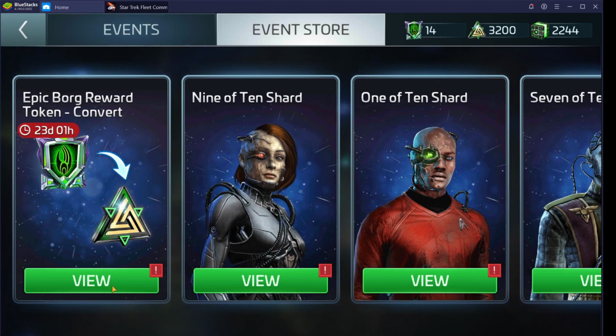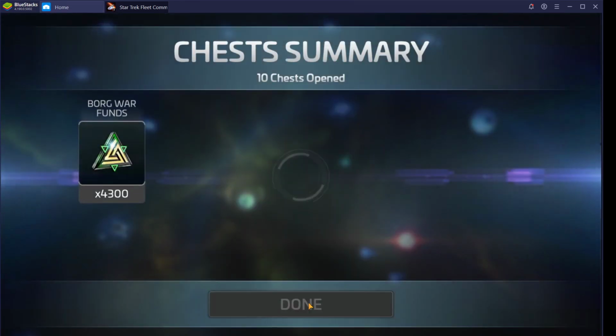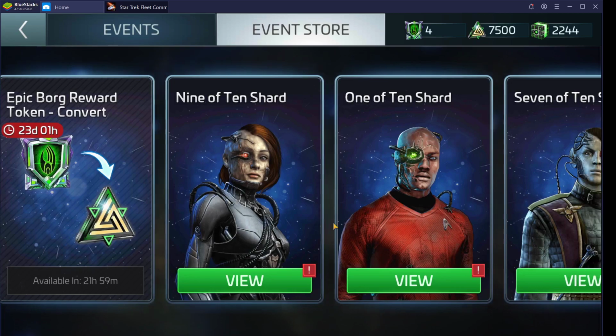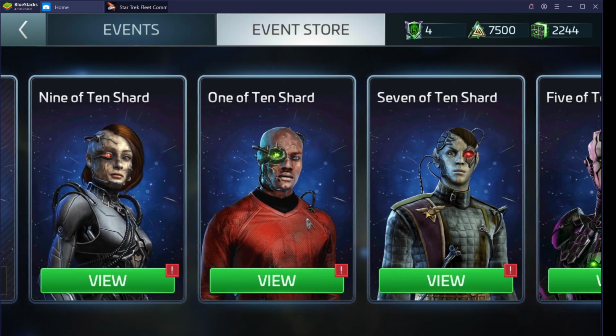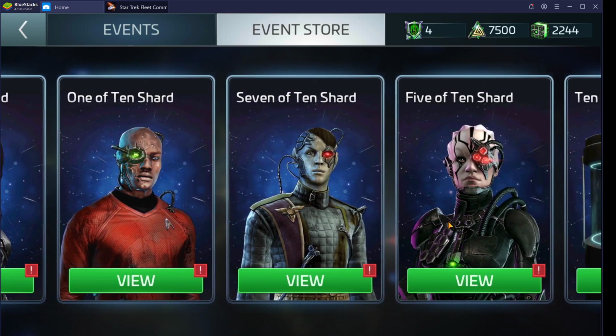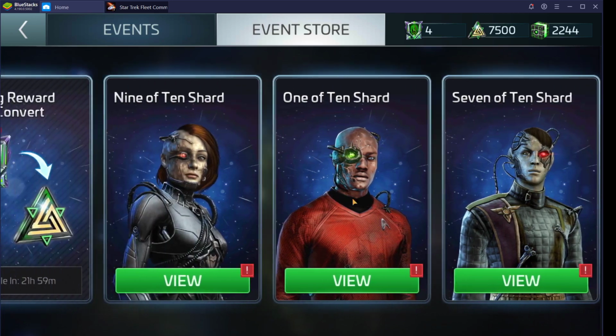What we're going to go through today is a few little... I can't actually get that many today. We're just going to go through the event store and see what officers I personally think you should pick up if you haven't got them, or what I think are some of the best officer choices. We'll run through a few of the stats. We might go into more detail in another video on specific officers that I think you should pick up. So we'll start on the left.